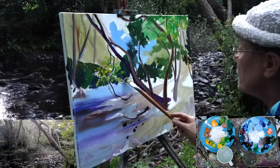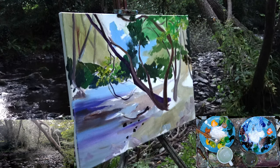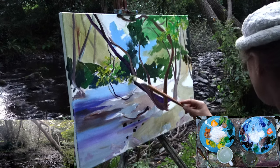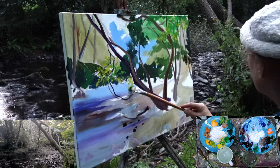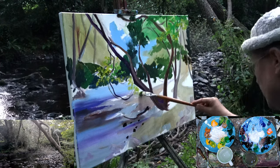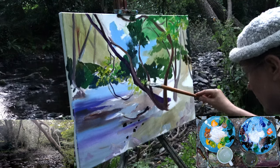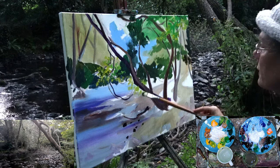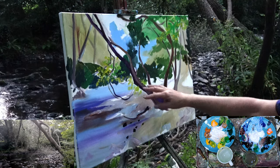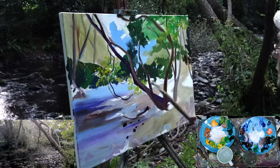But he would start on the site, and he would always advise his students to begin with the big areas and to not get fiddly with detail, and to work up the whole canvas together. So exactly what we're doing here. So as I explained, we were going to be aware of this lovely shape here. I'm not too sure if I want it to expand that side. We'll see. I'll block in the rest of it.